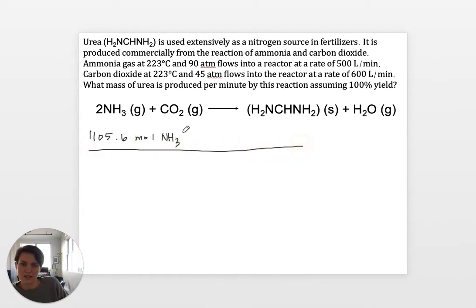All right, so our question asks us what the mass of urea is, which is kind of annoying because now we have to find out the molar mass, but whatever, it's good. So we need to use our mole ratio taken from our coefficients of our chemical reaction. 2 moles of NH3 for every 1 mole of urea. All right, let's see. What is the molar mass? I have 60.06. Yeah, that sounds about right.